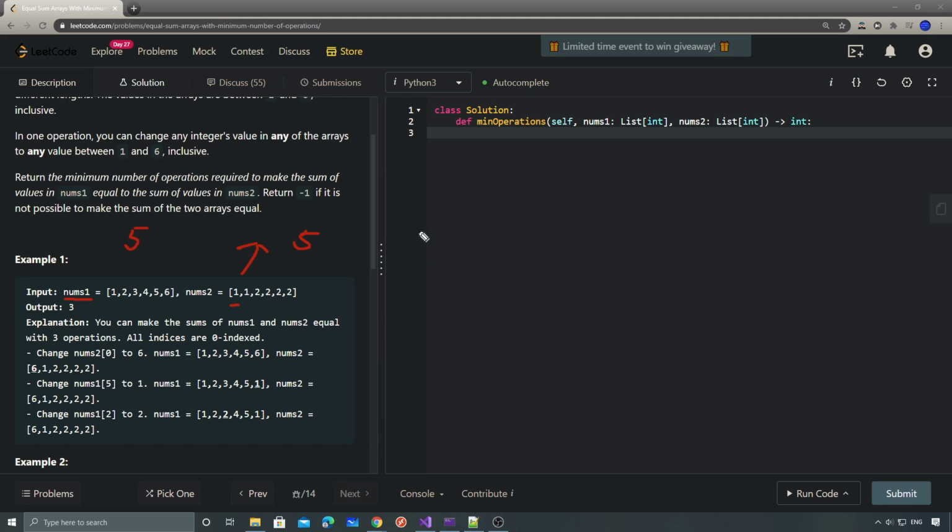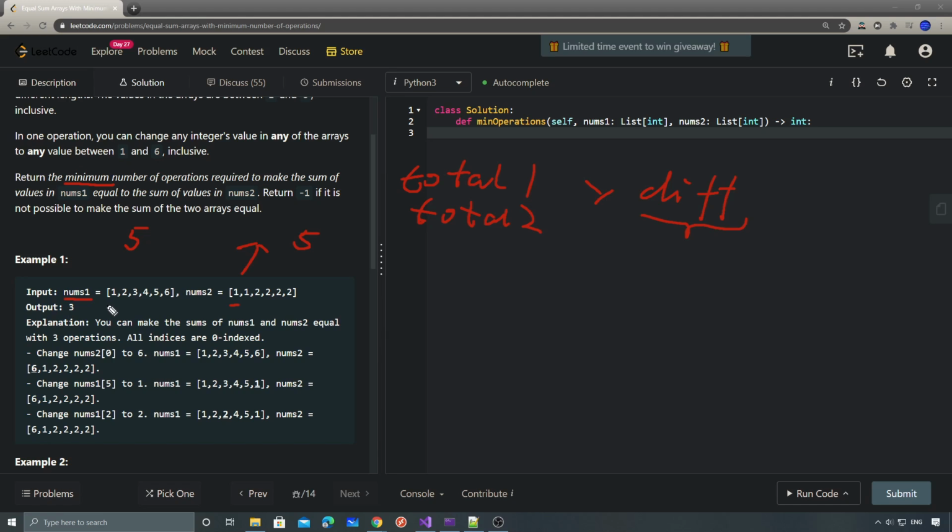So basically, the logic is that we get total 1 and total 2, so that if we subtract those two numbers, we will have a difference. That difference is what we are trying to accomplish, by either bringing some numbers up or some numbers down. We want to do it in a greedy way so that we can get this difference as soon as possible, which means the minimum number of operations.